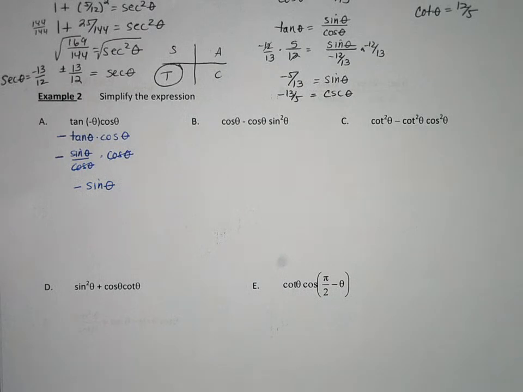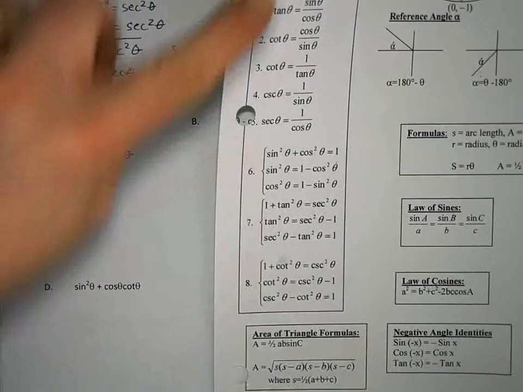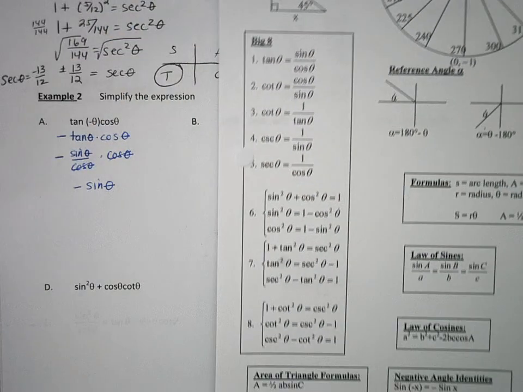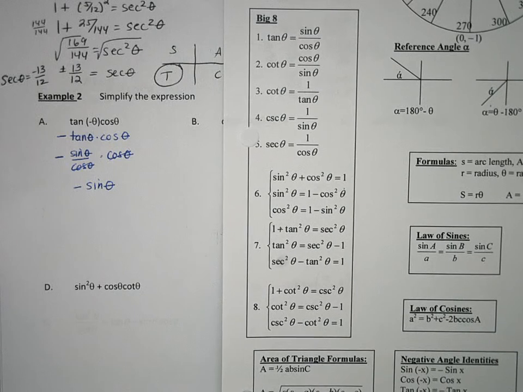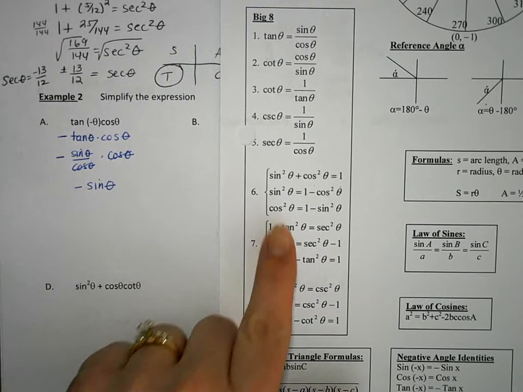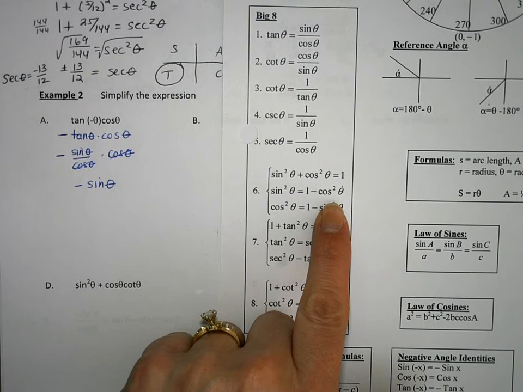That's okay. That's all right. I like that you focused your attention on number 6. What made you focus your attention on number 6? Okay, absolutely. When I look at that, I see sine squared. Now, on our big 8 sheet, what do we see that sine squared is the same as? Sine squared is really 1 minus cosine squared. Does that make sense? All right, so let's try that.